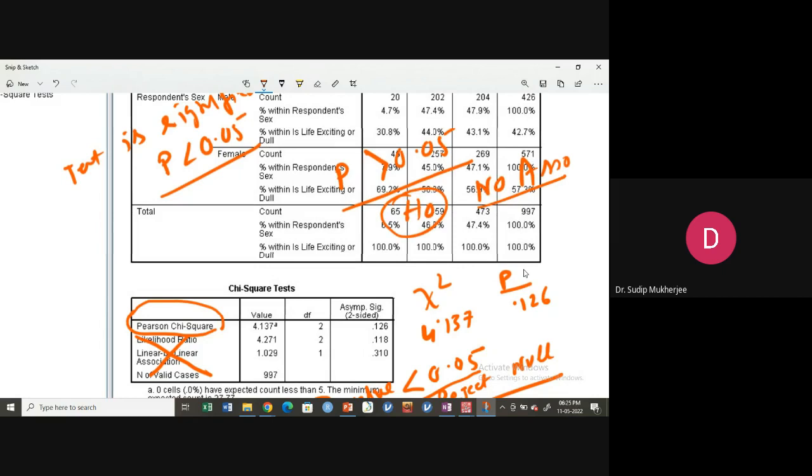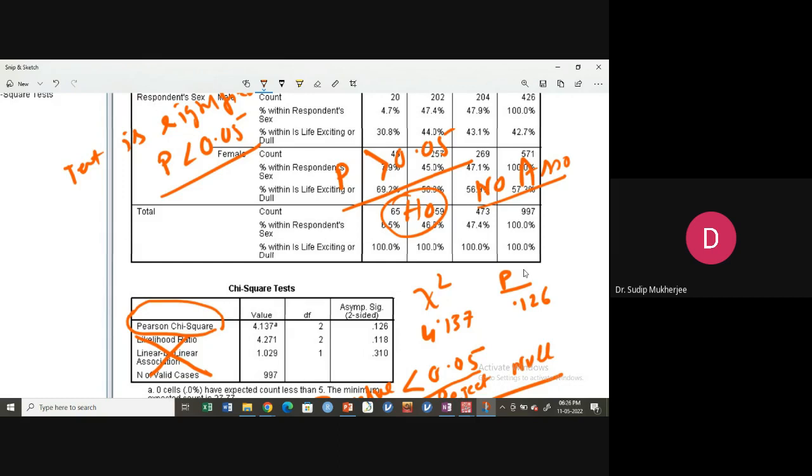That means from this chi-square test, we can conclude gender and perception of life have no association. If it is less than 0.05, then you can say there is association. But from this, we conclude there is no association between gender and perception about life.